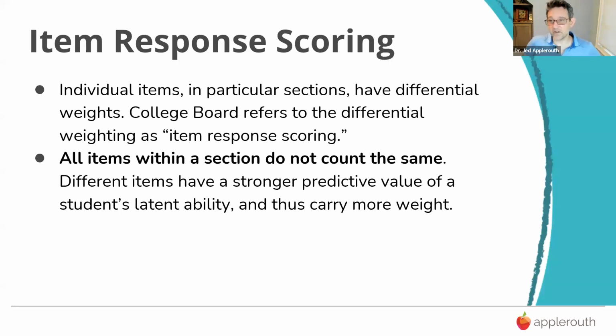This is a fairly radical departure from the last 90 plus years of the College Board. Forever and ever, one raw point was one raw point. It didn't matter if I got a hard one right or wrong, an easy or middle one, it all was scaled up the same. That's changing. All items don't count the same. But you're never going to know which. And as we understand it, they're going to possibly have up to 1 to 5 different ratings.